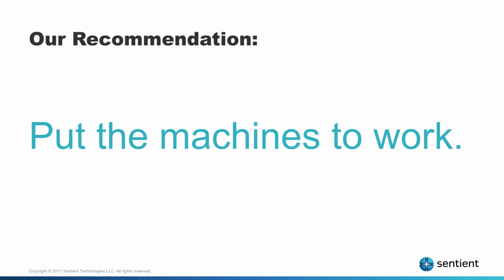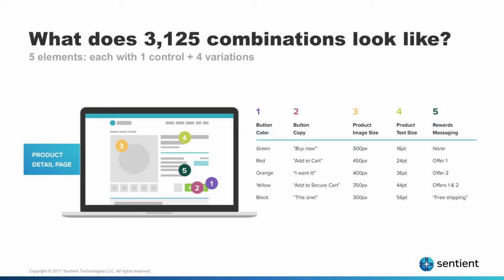So what I'd like to take the time to do is break that down. We'll take a look at what a search space of a little over 3,000 combinations looks like when you're setting up your test. So instead of thinking about setting up a test as A versus B, let's think about it in terms of the web page, then break that web page down into the different elements that you want to test, and then create individual variations for those elements.